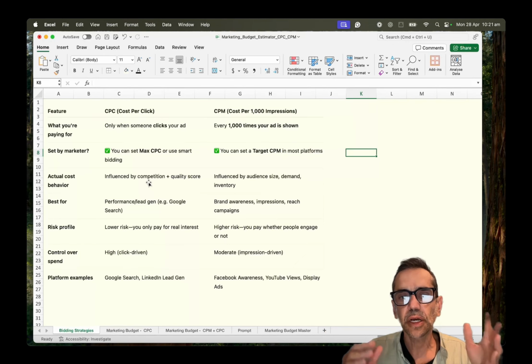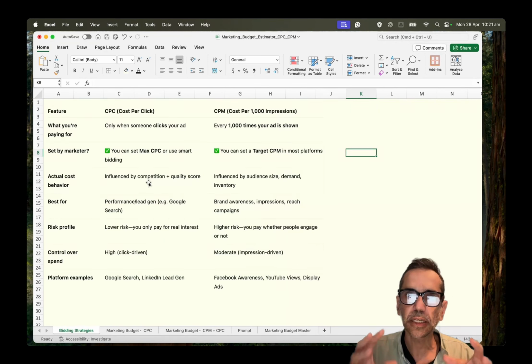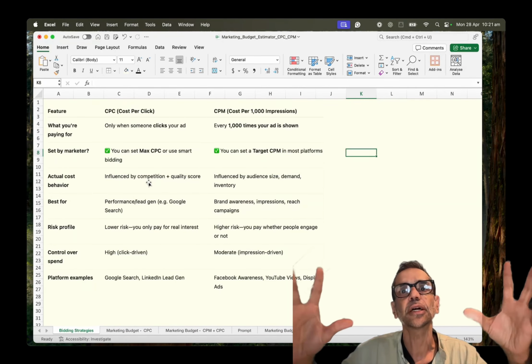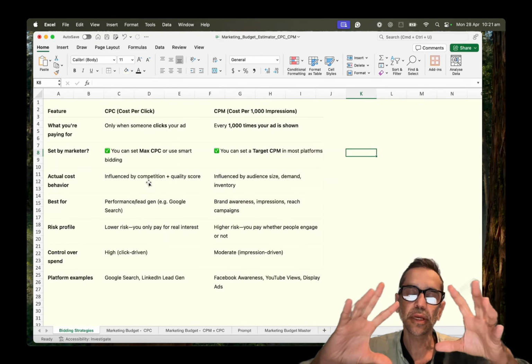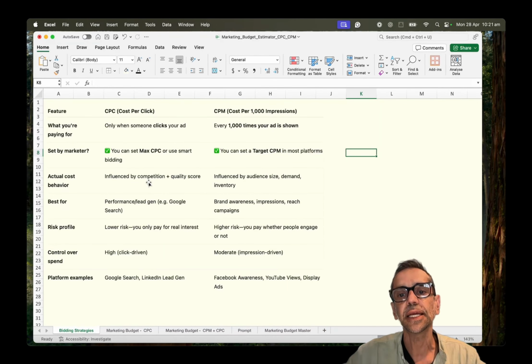The first one I really like because it's demand gen driven, you're paying for leads that actually have some type of engagement. The other one is really based on brand awareness campaigns because it's impression based. Basically, it's going to reach out as far as it can, based on your audience size, to get your ad displayed or the impressions shown.